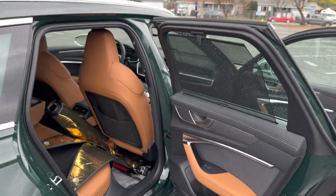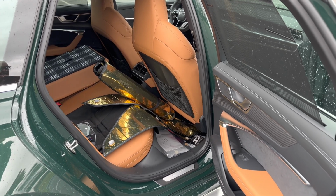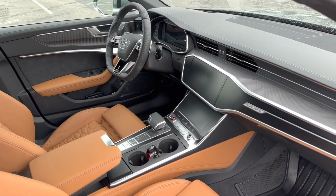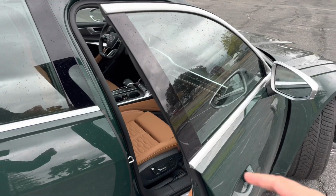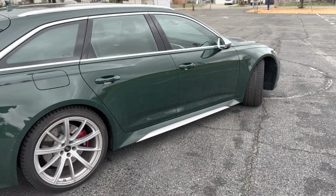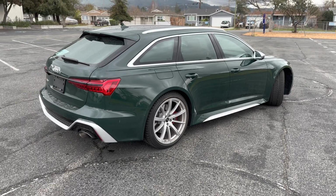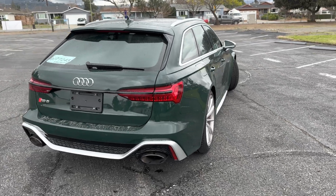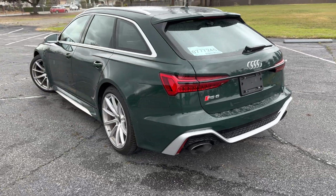And again, very nice interior design, exceptionally good choice of materials in typical Audi fashion. The only beef that I have is, apart from the flat bottom steering wheel with the RS logo, there really isn't any meaningful differentiation on the interior from the regular A6. Some people may like that. I am on the fence. I would have liked a little bit more differentiation to set this apart from the A6, but I am definitely happy they didn't go overboard the way BMW has been recently with their interior and exterior treatments on their M cars, where short of the owner getting a factory tattoo, it's just a little bit much.